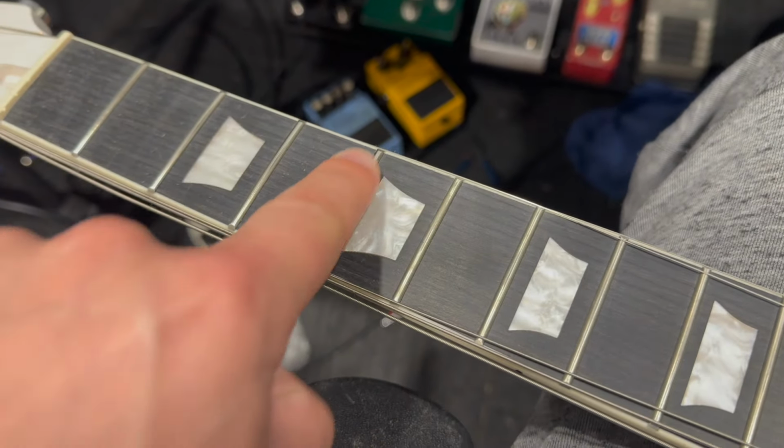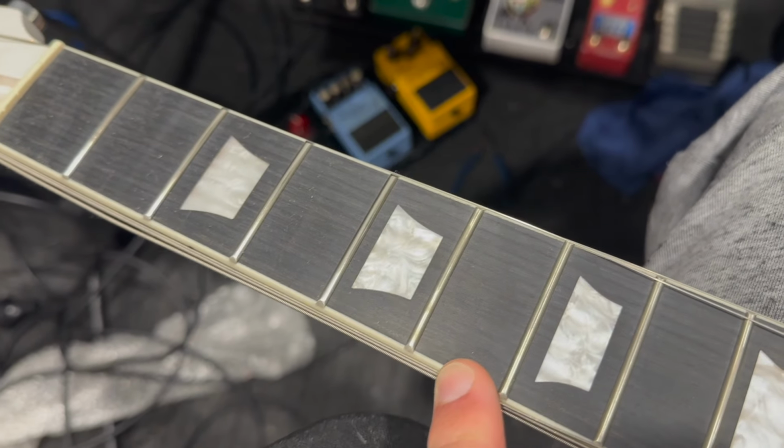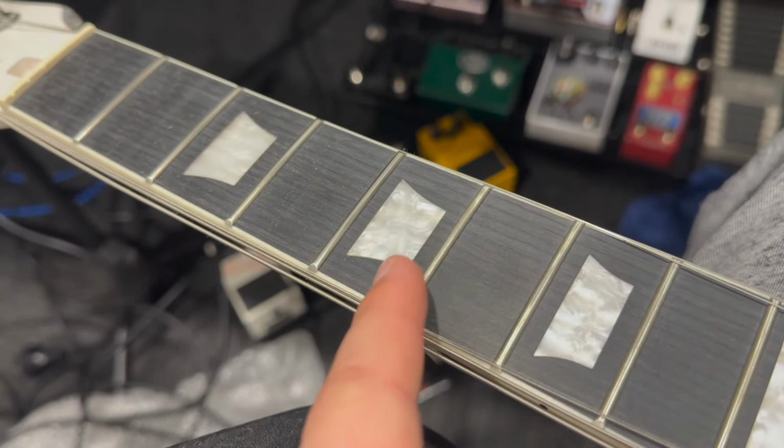So there you go. We've got our polished fret and our unpolished fret. Now I've been polishing them for about 5 seconds on each fret. So the difference isn't massive, but you can still see it pretty well there. This fret is just a lot duller.